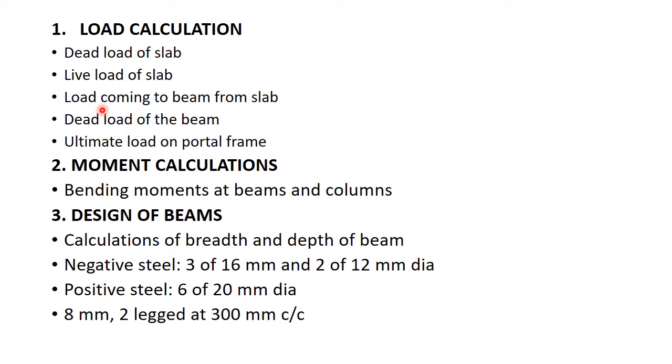That means you have to analyze the portal frame by considering the one bay portal frame, that is having one beam and two columns, by considering the column as fixed at the base. So you can do the analysis using various analysis methods like moment distribution method, Kani's method, stiffness method, flexibility method, then moment area method. There are various methods to analyze the portal frame.